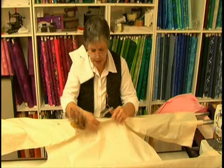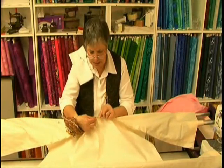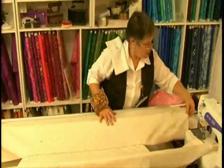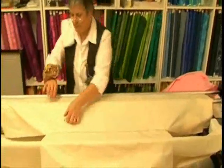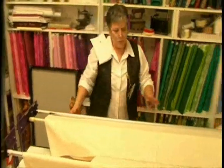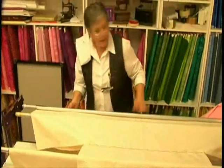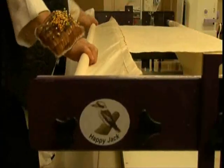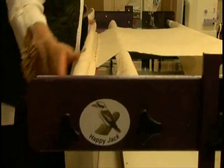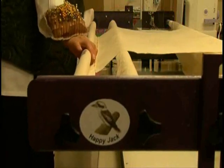Don't stretch your backing, and if you have an area that doesn't quite take a pin, just sort that pin out. Then allow your backing to go straight over the back there like so. Put your clacker on, make sure your leader cloth is straight, there are no puckers or anything in it. Then we start winding and making sure that everything is pulling in nicely for you. You don't want this to flip around, because if that flips around it could distort your top.